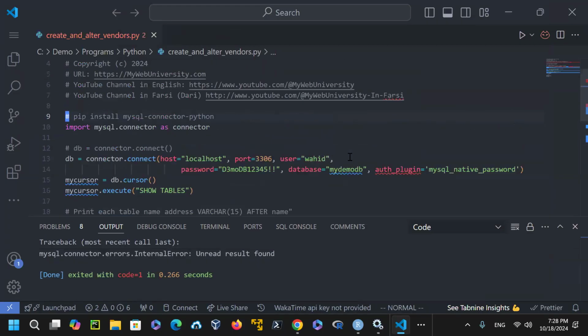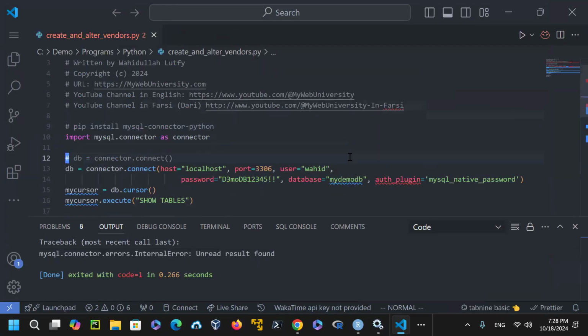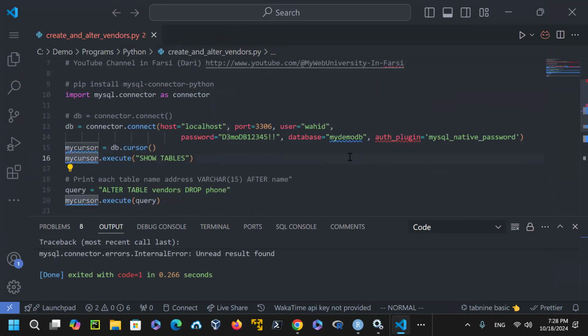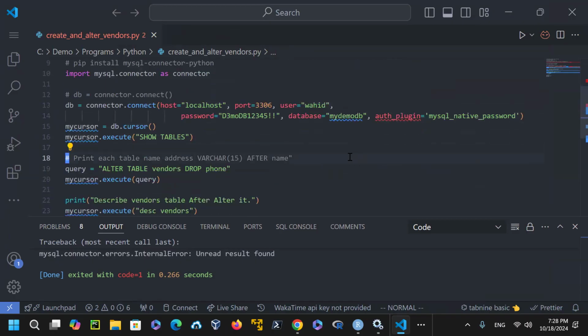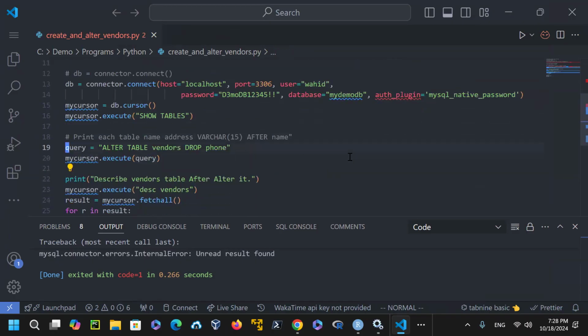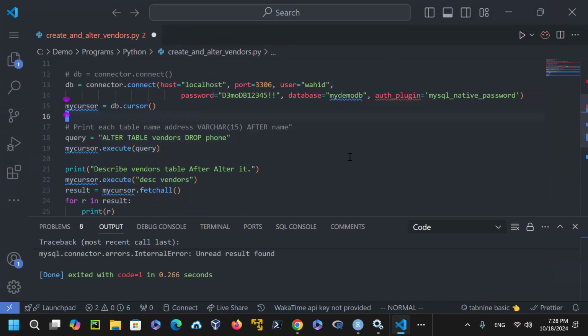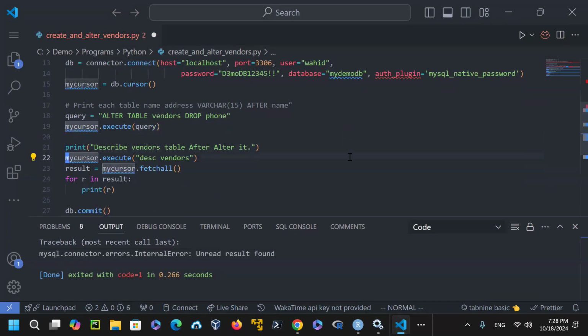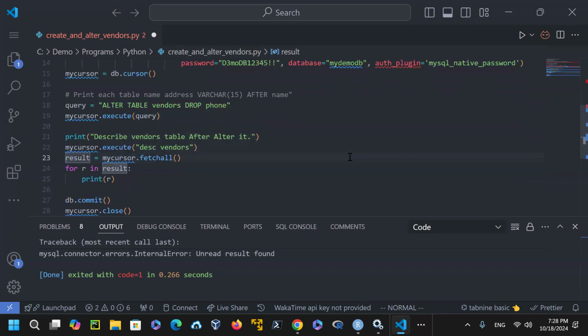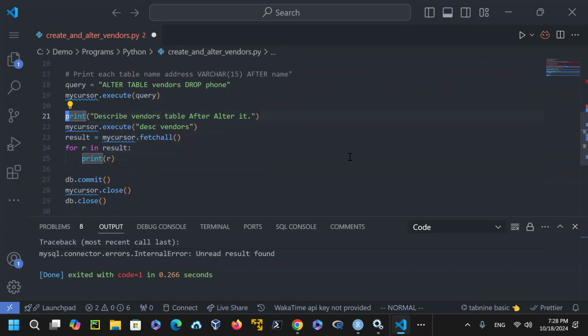So I'm going to just go to the top of the code, db connect, execute show tables. I don't need to do the show tables anymore. And then query alter table is there, my cursor dot execute query, and describe the vendor table after the table is done.